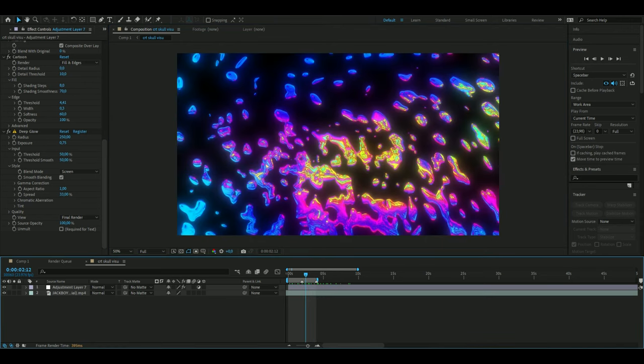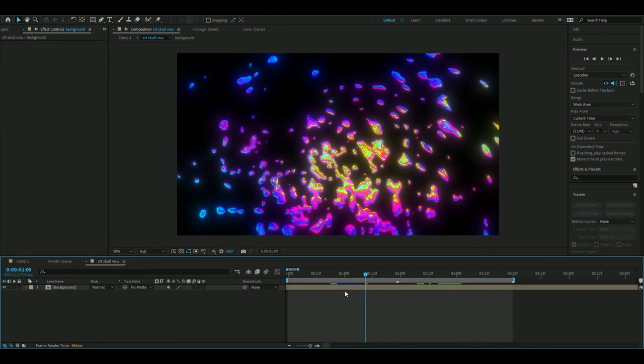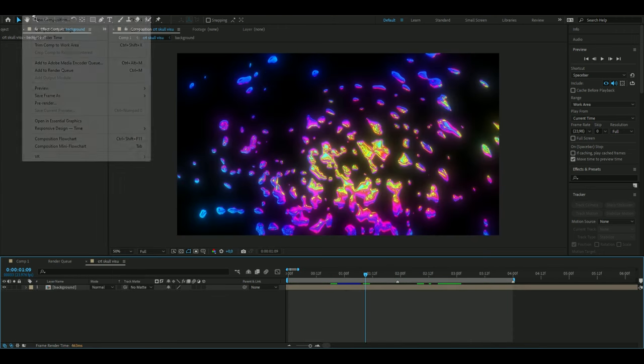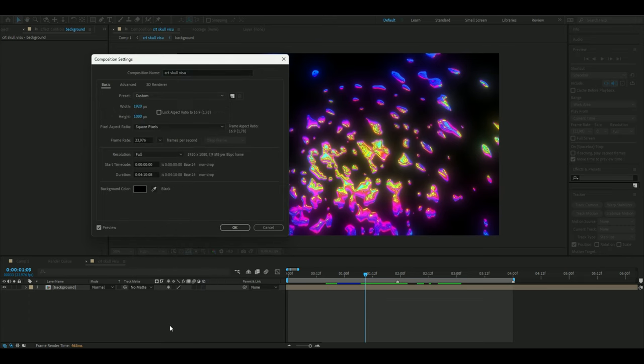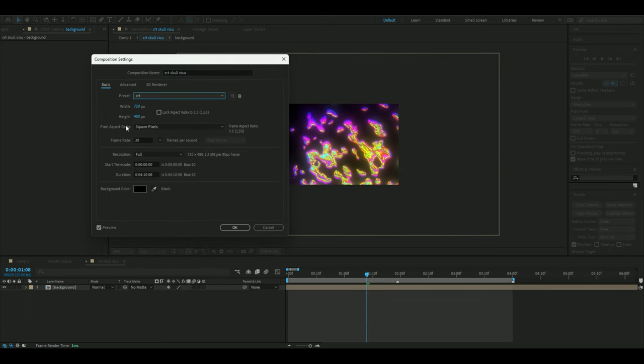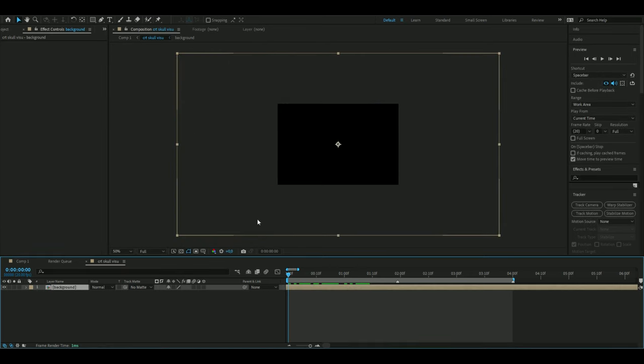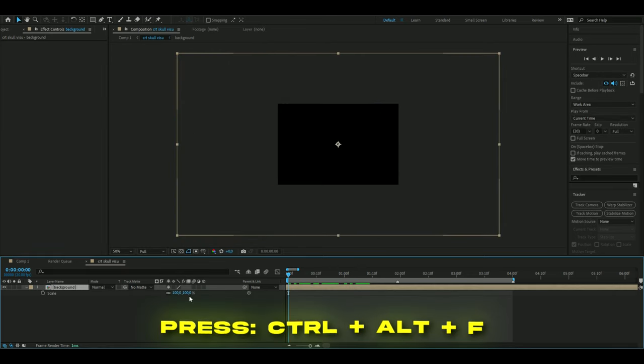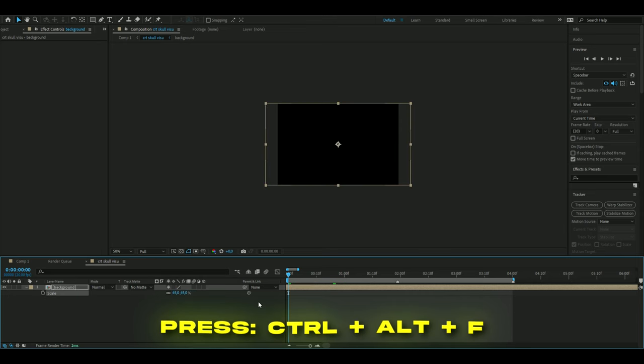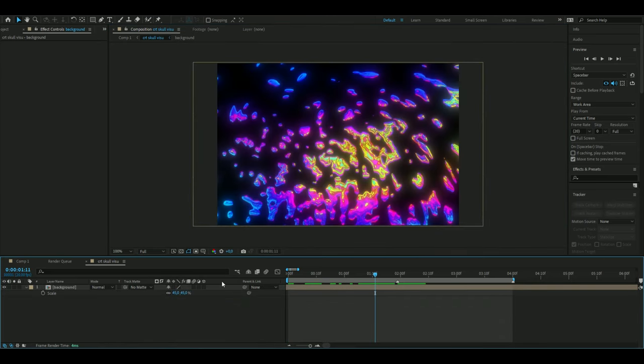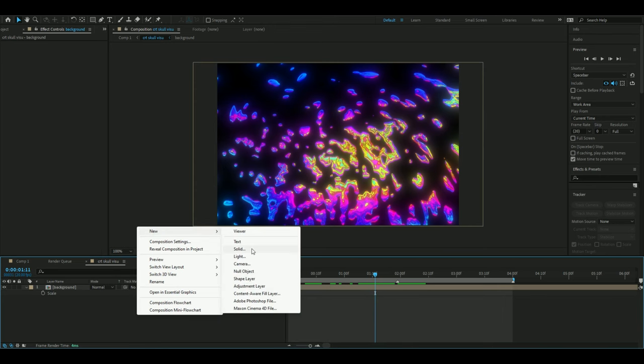So now when you're done with that, you're going to mark both of the layers and pre-comp it. Now when you have pre-comped the background, you're going to open up the composition settings, and here use your CRT preset settings. So these are the settings here. Use those, press OK. And you guys can see we scaled down, so you have to scale down the background layer as well to 45%, so it fits here.